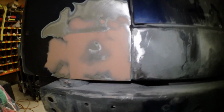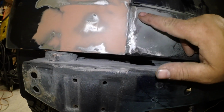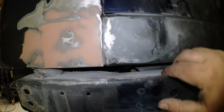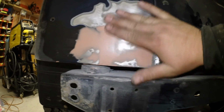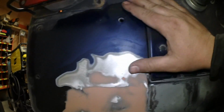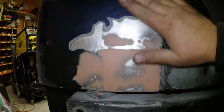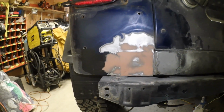I just cleaned it up. I maintained that line right down there. This has got to be sanded down again in POR-15. But this is flat, nice and flat. Feathered the paint back a little bit. There's a few layers there for sure. So I'm going to put some zinc paint on there now.